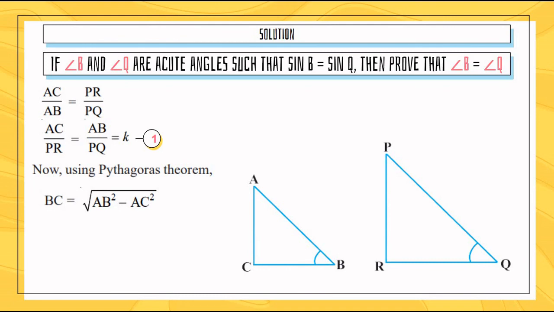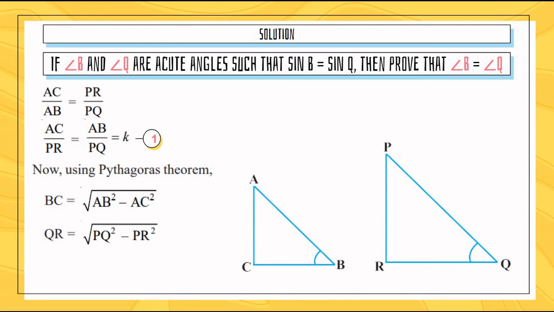AB is the hypotenuse, so if we subtract the height from the hypotenuse, we are going to get the base. Alright, again look at the second triangle that we have, which is PQR. In the same way, PQ is also the hypotenuse there, and we are trying to find the base. So QR would be equal to root of PQ square minus PR square, just by the Pythagoras theorem.